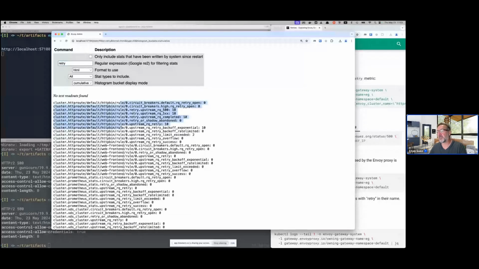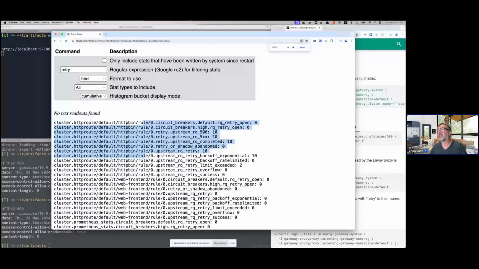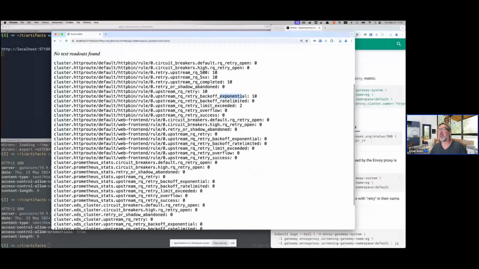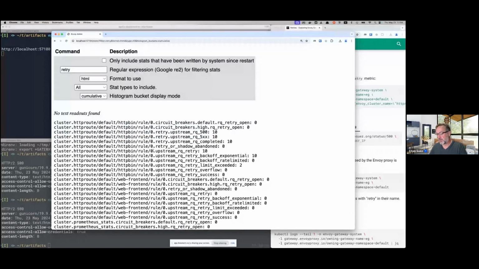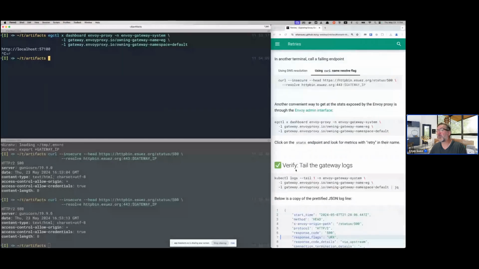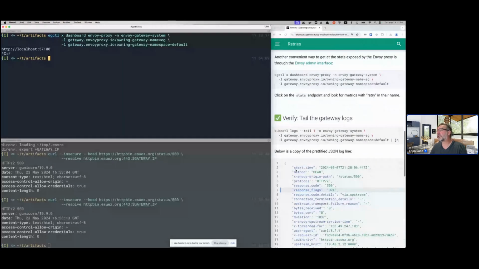And sure enough here, I'll make this a little bit bigger, you can see that some of these upstream requests, 500s and retries, are all set with a count of 10. There were 10 that had an exponential backoff. But notice that retries for another route, like the web front end, have a count of 0 because there haven't been any, right? Okay, so that's the Envoy admin interface. Not much more for me to say about that, at least at this juncture.